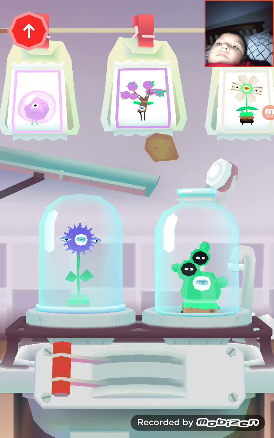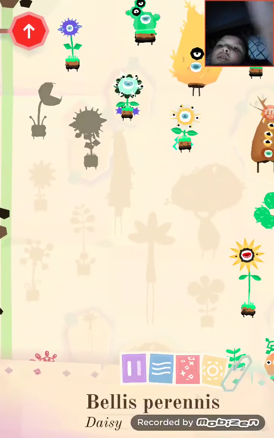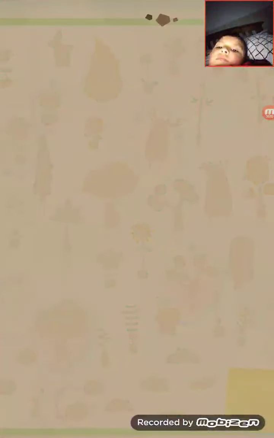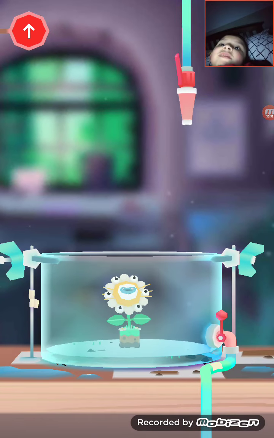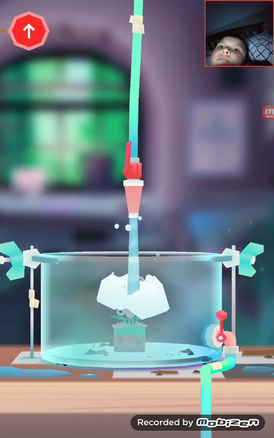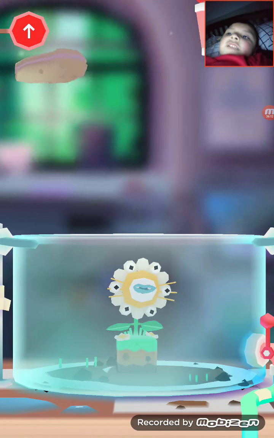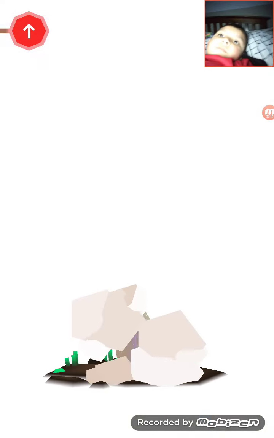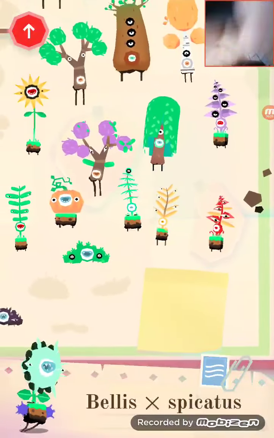Ta-da! Ooh. Coconut tree. Ding dong! Woo-hoo! I like coconut trees. But one of the eyes closes sideways. That's the weird part. It opens its third eye sideways, which is weird. Hey! No! I could scream as loud as I could.